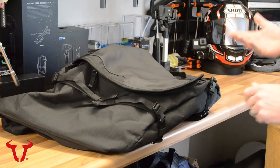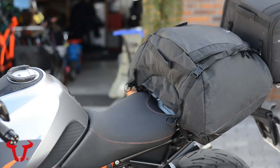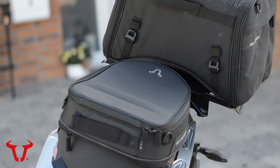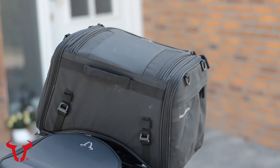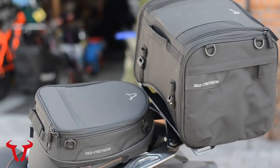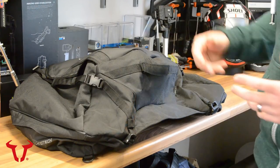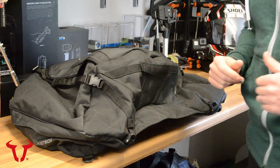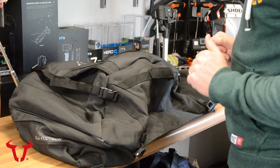Now, like you're seeing on the video now, you can combine the two, so you can have this on your pillion seat and have the Eon M on the rear rack, or vice versa. You can put the Eon S on the pillion seat and have the M or the L on your rear rack. It depends how you want to do it, but you can combine two of these bags if you're really going that long haul and going away for a long period of time, really taking some gear with you. But again, a really high quality, nice tail bag.